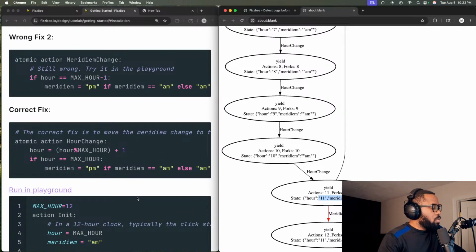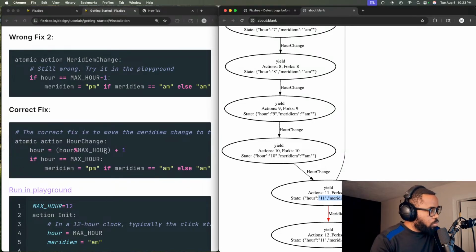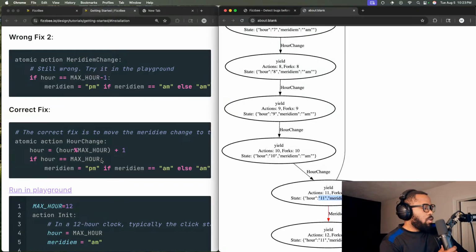Correct fix. We take the modulo based on the max hour, and then we'll do +1. And if the hour is max hour, okay.